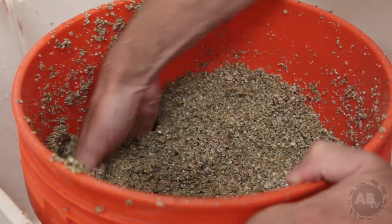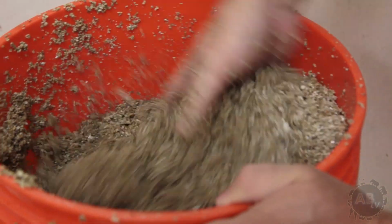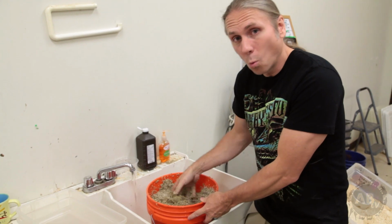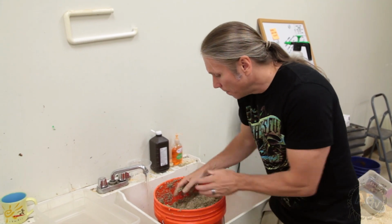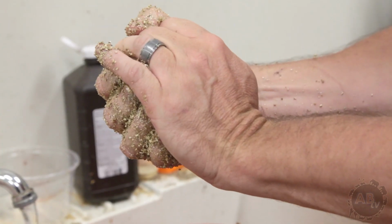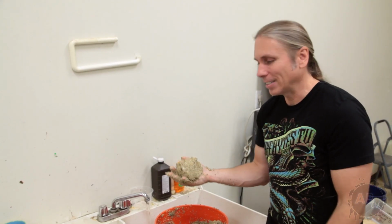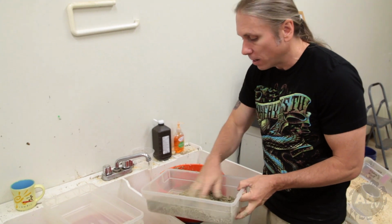You know, I've been doing it for so long that I just know. So I pour some water in here and I just kind of mix it around till it feels like the right consistency. And I'm going to give you a little bit of a trick. If you try this and you don't want to do the weight to water ratio, basically you want the Vermiculite to be wet. You want it to clump up like this, like a ball, but when you squeeze it, there should be no drops of water coming out. So that is the exact consistency you want. Now, basically, I just put about 1.5 inches in the bottom of this tub.